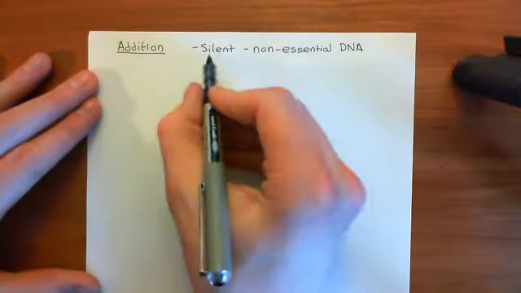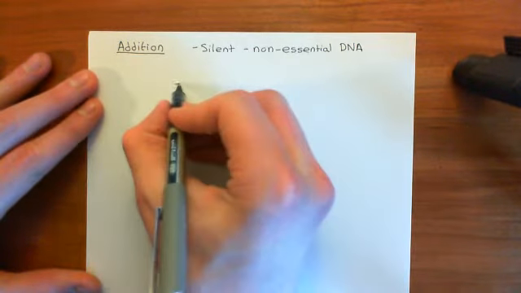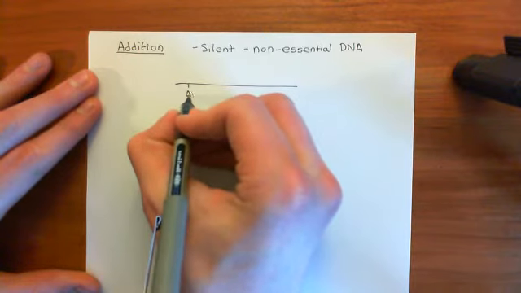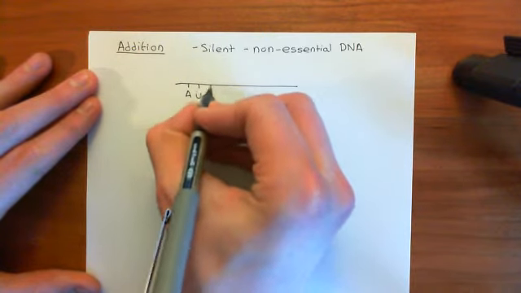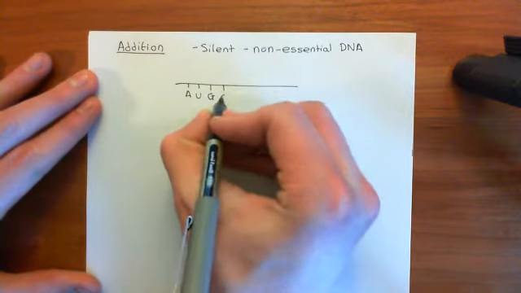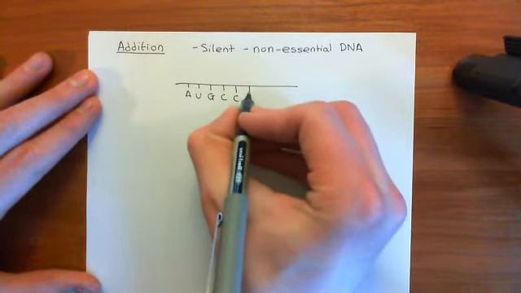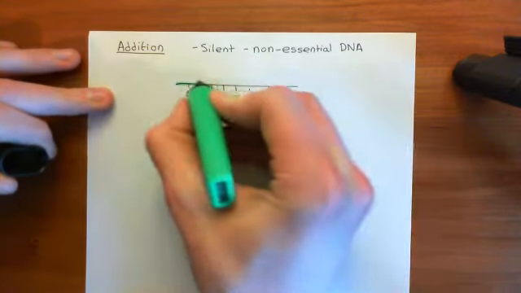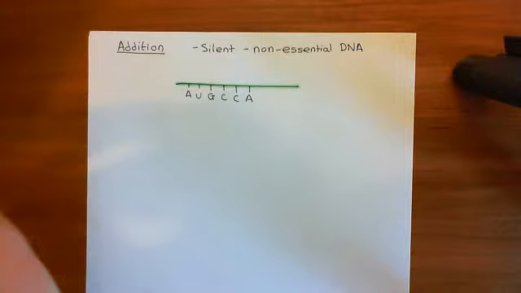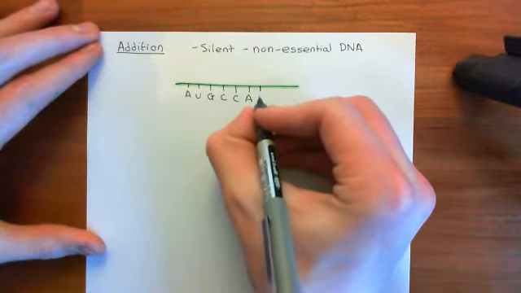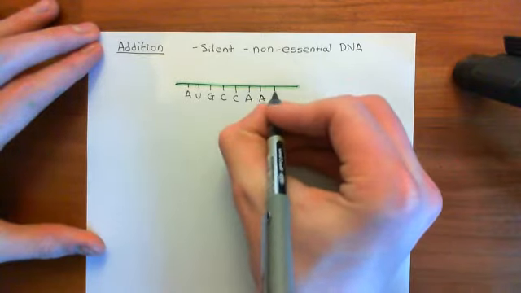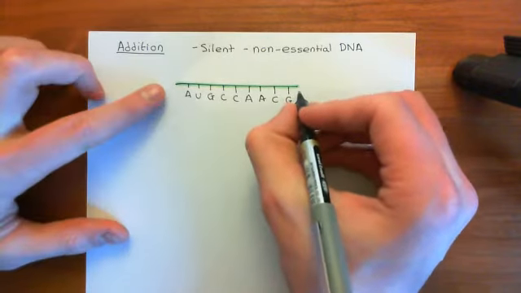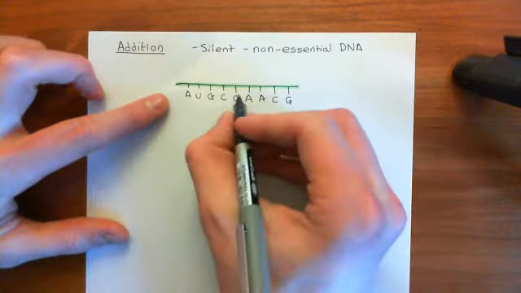However, let's assume that it occurs within the exons. Then the overall result of that is going to be that we are going to add in an extra organic base into the mRNA. So let's say this was our original mRNA here. So here's our AUG-CCA. Okay, so this is our mature mRNA here. And let's put another one in here. Let's then have ACG there. Okay, so let's say this was our mRNA before the addition mutation.